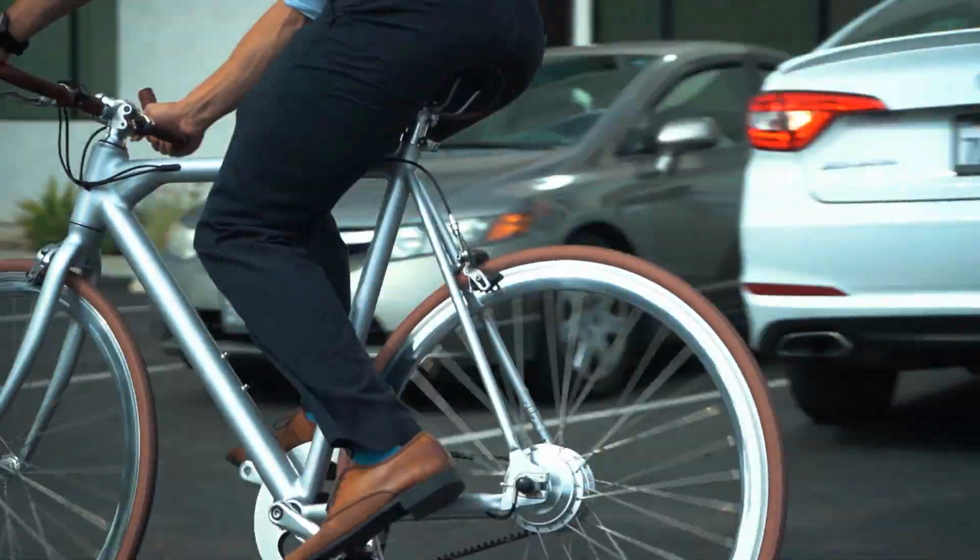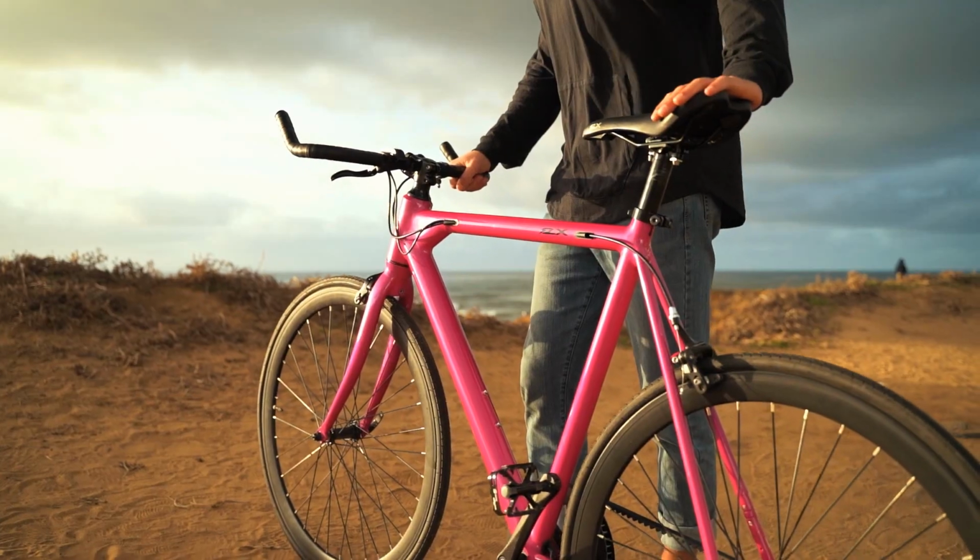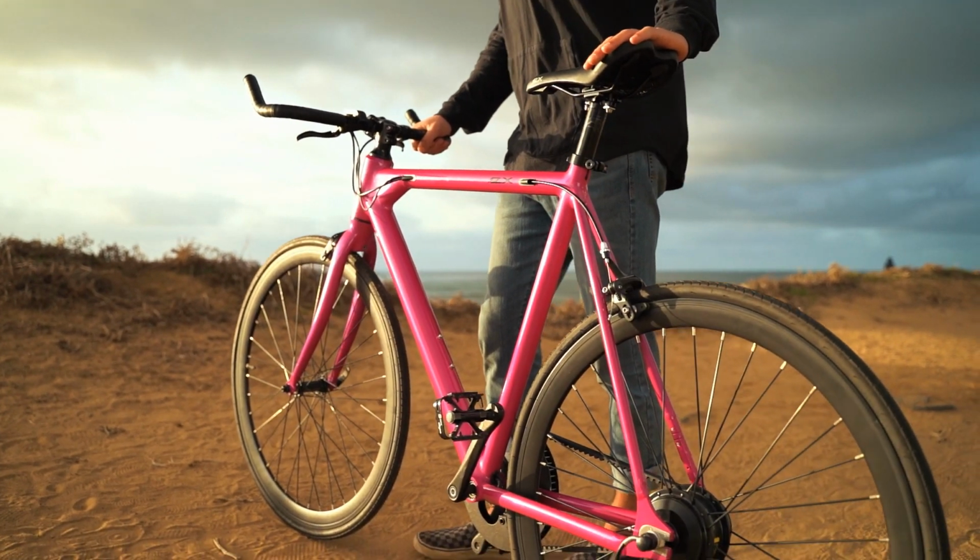No ugly battery bolted to the bike. Instead, we ditched the unsightly cables and hid a high-capacity lithium battery right in the frame.